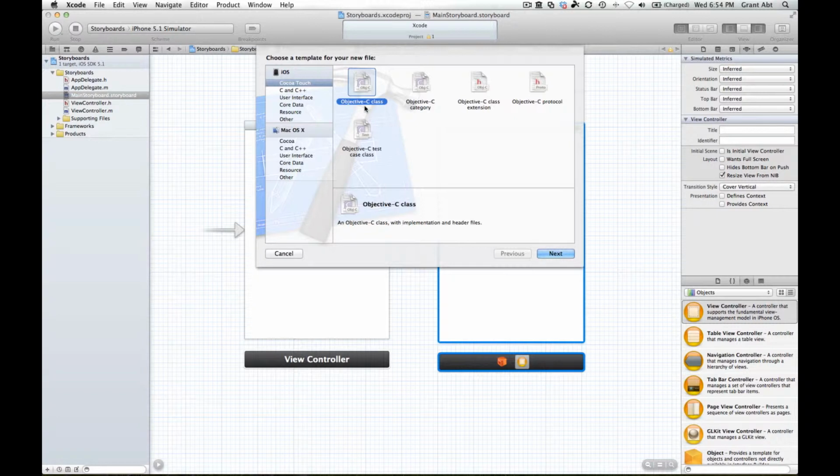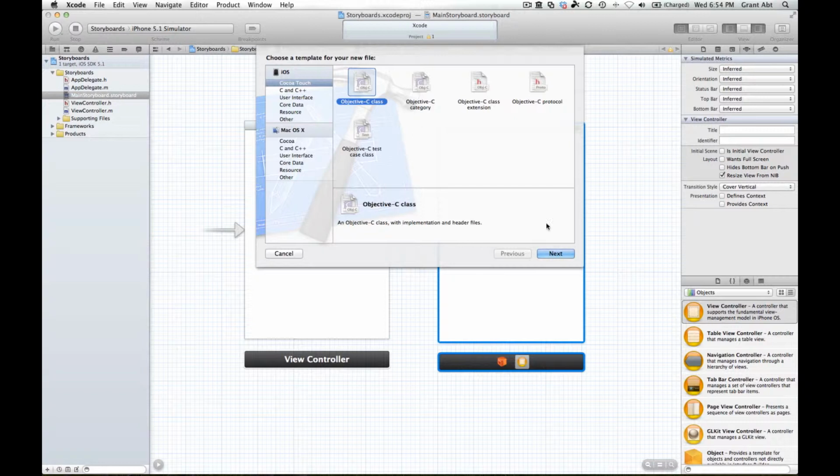and be aware that I'm using the latest version of Xcode here, which is 4.3.2. Okay, so getting access to a new UI view controller may be a separate option here in previous versions. Okay, but in the latest version, access to a UI view controller is contained in this option here.